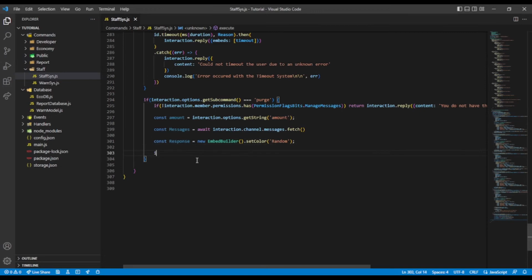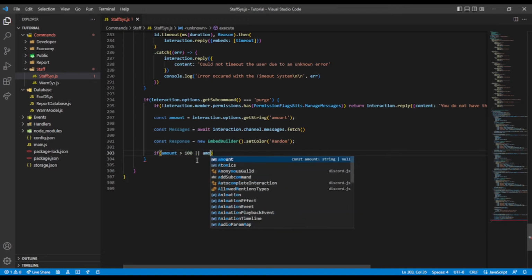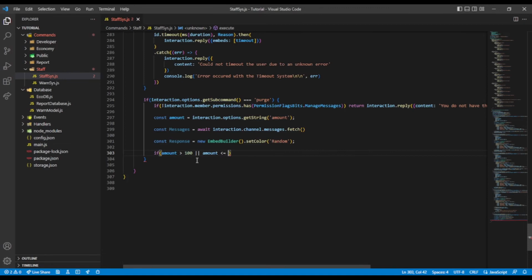Alright, we're going to do if amount, oh I can't spell, is greater than 100 or amount is less than or equal to 0. We are going to open this up. We're going to do response dot set description.